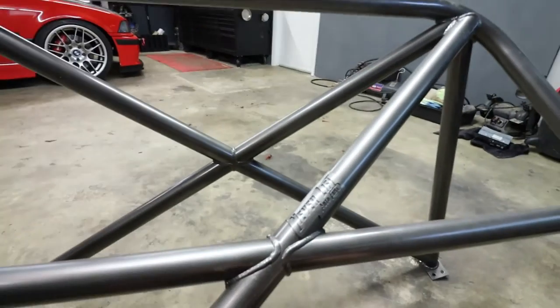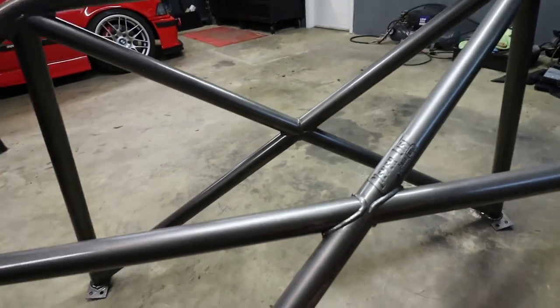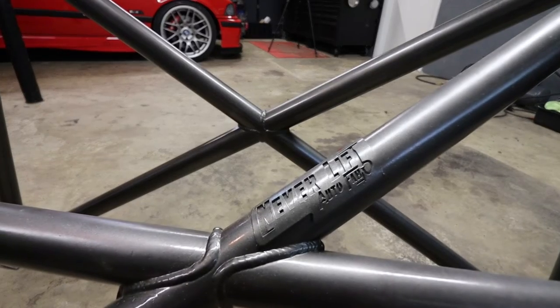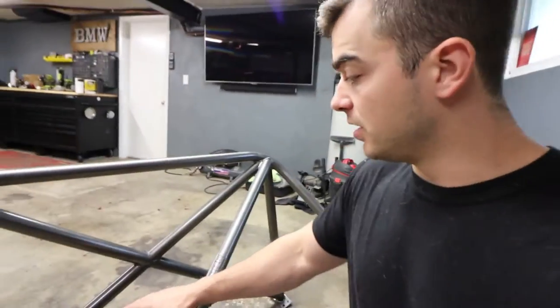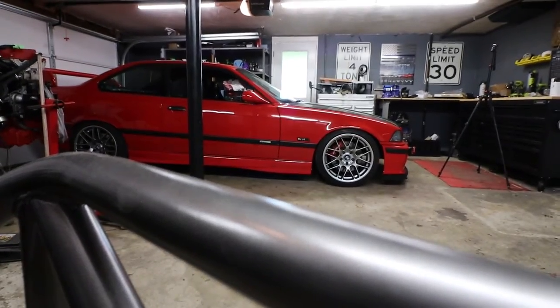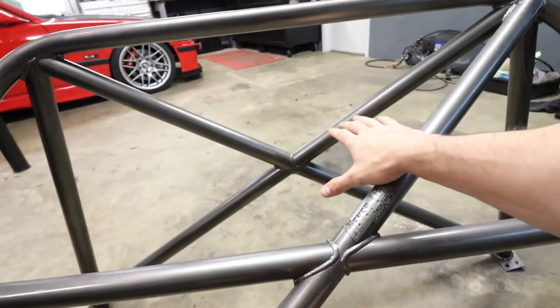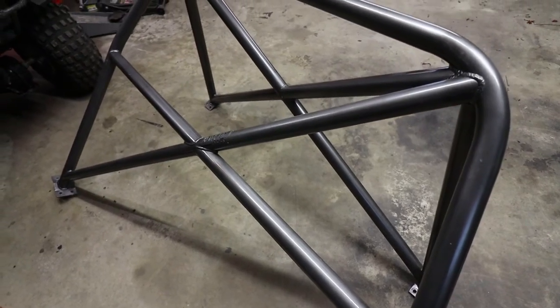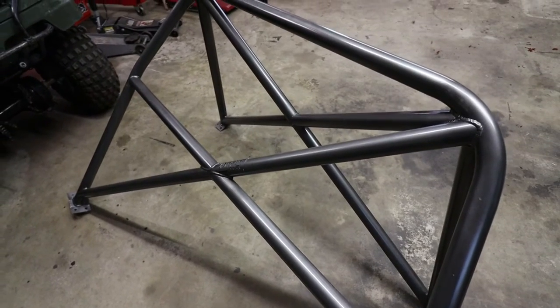This one is made by Neverlift Auto Fab, and it seems like a really, really nice, high-quality piece. Granted, I'll find out when I put it in and check fitment and all that, but unlike some of the ones like Auto Power and stuff like that, this seems like a very nicely put-together kit. It has the X in the back, which a lot of them don't come with, or it's an added option that costs more money. So I got this from one of the Facebook pages for E36s. Paid $600 for it.